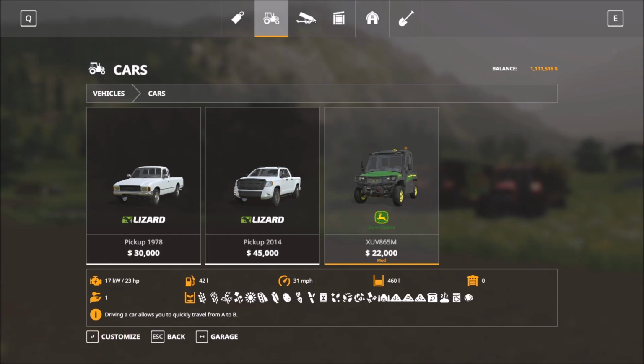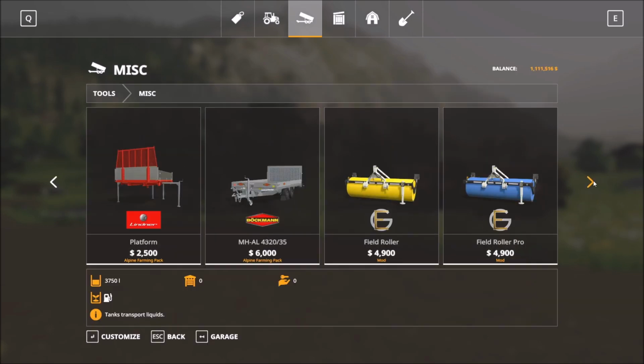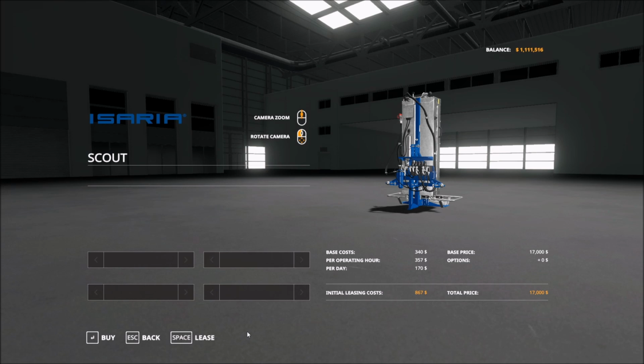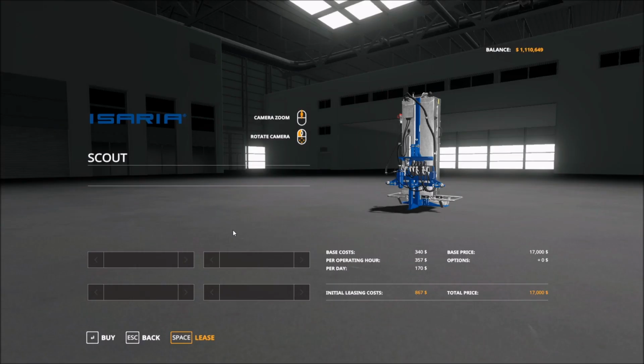Okay, now we'll back out. Let's go under the tools section and we're going to go over to the miscellaneous tab. Scroll over just a little bit till we find the Scout. 17,000, but of course, as much as it pains me right now, we're just going to go ahead and lease this rather than buy it. Just to keep things simple and consistent with the way I've been doing things up to this point.